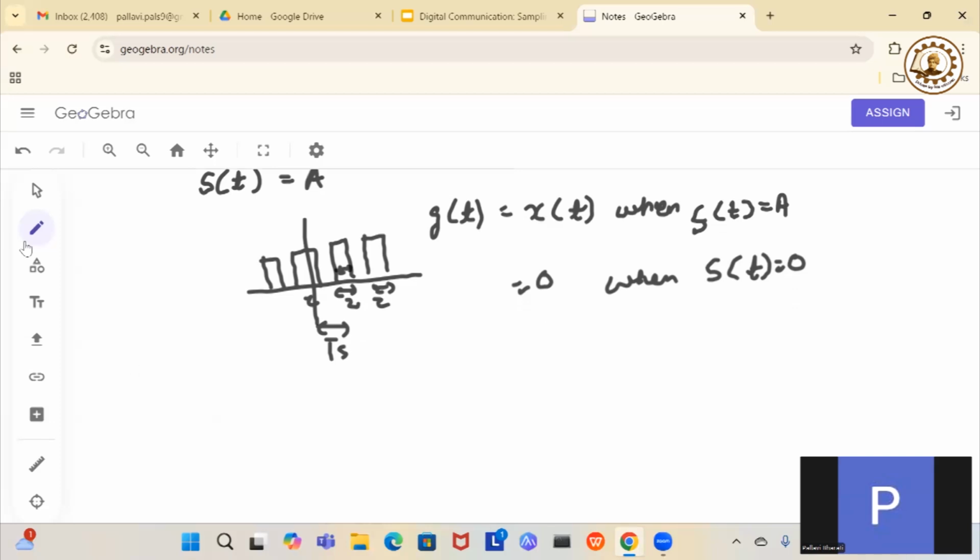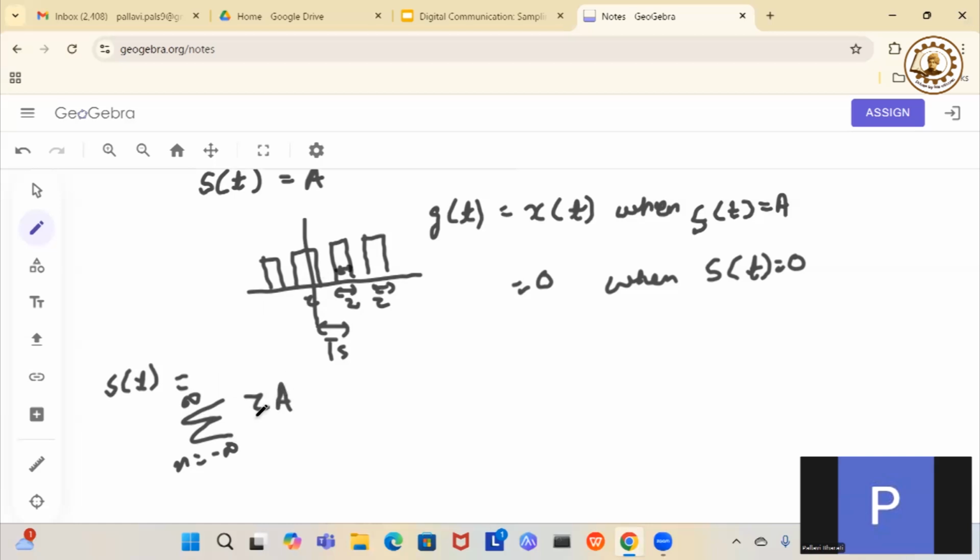So s(t) is your rectangular pulse. The rectangular pulse is written in the period. So this one is the periodic rectangular pulse. If you take a single pulse, it is something different. So what we are doing, we can write it in this form, that is n equal to minus infinity to infinity. You are having so many rectangular pulses over here.